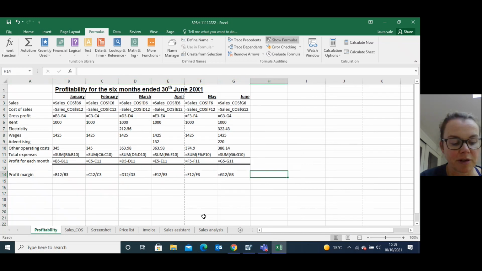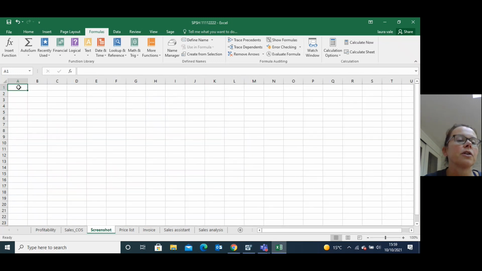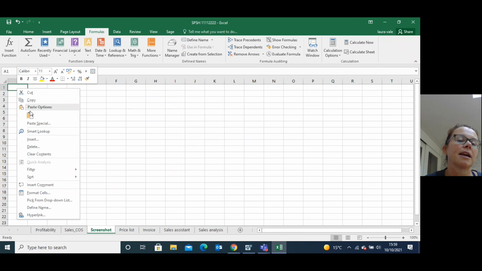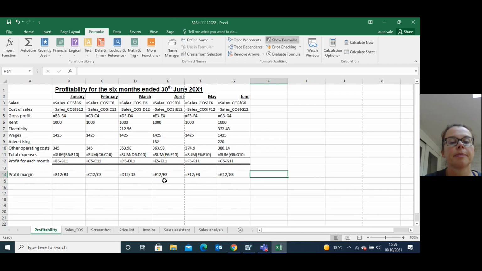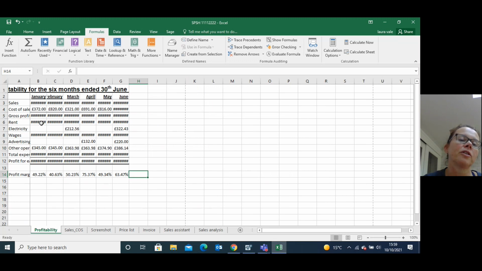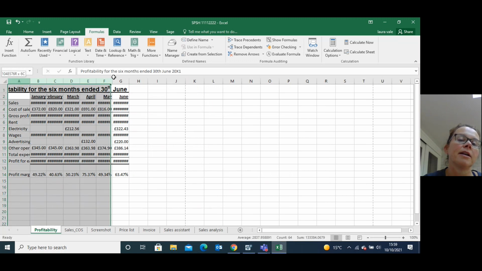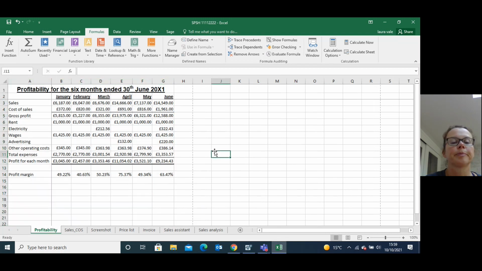So print screen, go to the screenshot, right click, paste. All right, so that's done. Go back here and untick the show formulas. Now, of course, this makes it all too small, so then just make them all a nice column width again.